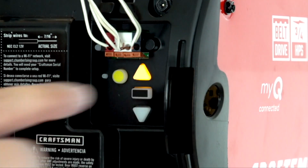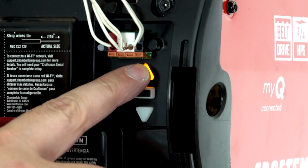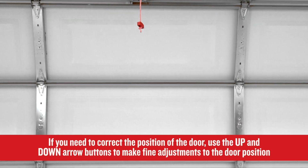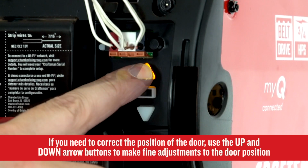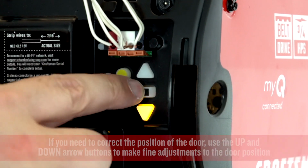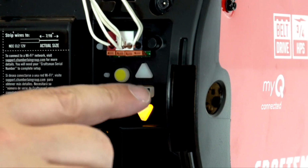Press and hold the adjustment button until the up button begins to flash. Now press and hold the up button until the door is in the desired up or open position. To prevent damage to vehicles, be sure the fully open door provides adequate clearance. Once the door is in the fully open position, press and release the adjustment button. The garage door opener lights will flash twice and the down button will start flashing.